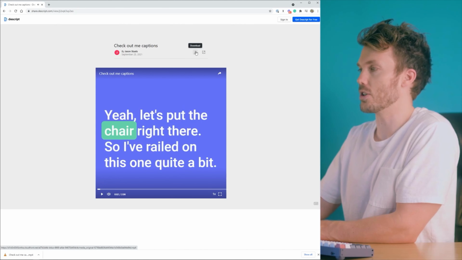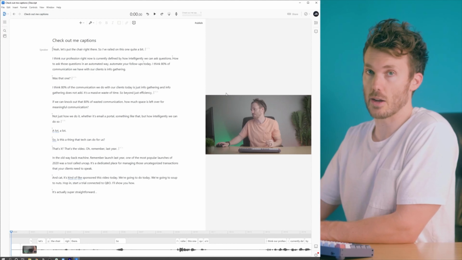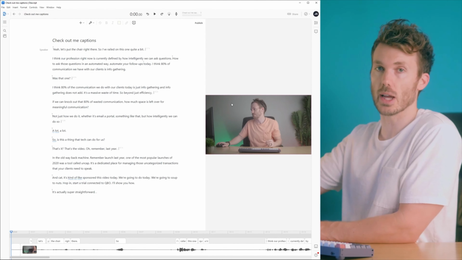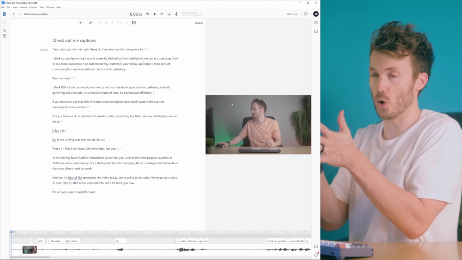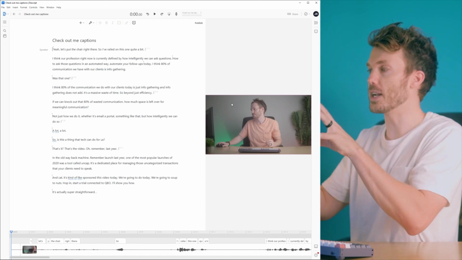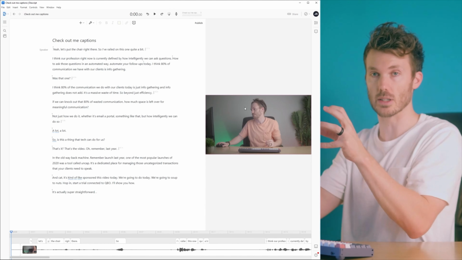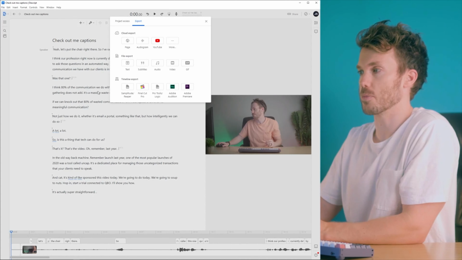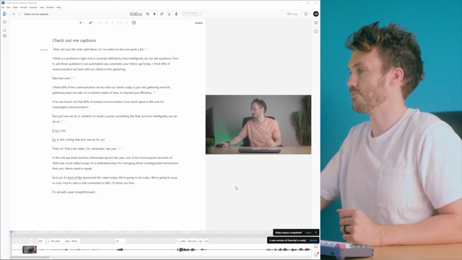The last thing we need to do in Descript is to export the main A-roll video itself. So why can't we use the original A-roll video that I first put into Descript? Because we've changed it. We removed the word gaps. So I need to export the video, that is this A-roll video, from Descript, so that the audio and the captions line up. So I'm gonna come up to File, Export, Export to Video, set your resolution and all that down here. Okay, it's done.